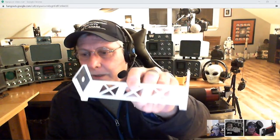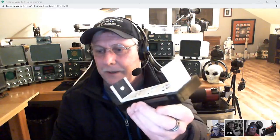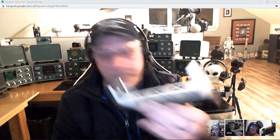Since I was printing Telrad stuff, I thought, wouldn't it be cool? I came across this solar finder that bolts onto your Telrad. You take your Telrad base, the solar finder sets in, and you tighten it up. You've got the hole at the front that lets the light through and shines back to a little screen on the back. All I did was take a black marker and make it black. Now you have a solar finder that fits onto your Telrad base for whatever scope your Telrad is sitting on. That was kind of a cool setup. Yep.